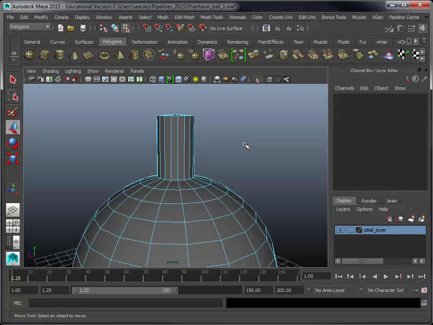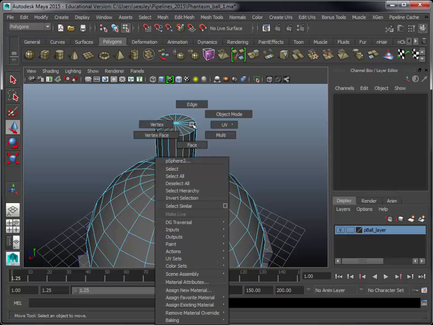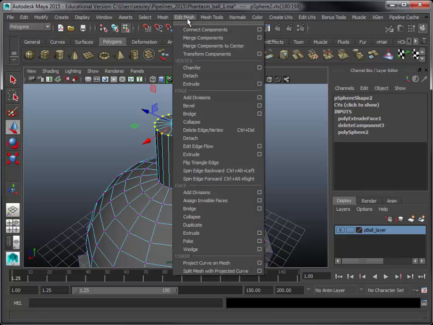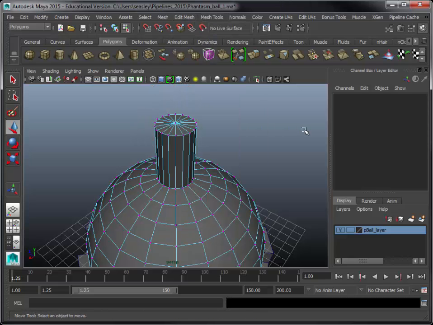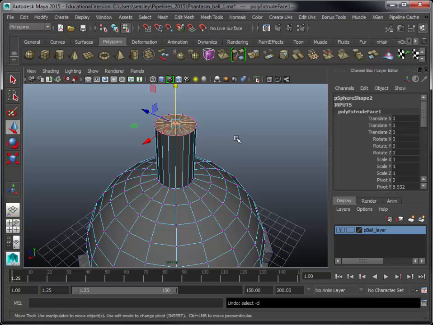We also want to select and delete those faces. Something you might have caught me doing previously is when I have something selected, so there's these vertices, and then I want to show you, okay, be very careful about the edit mesh, and then I click off, oh, I haven't selected them. Do I have to go back in and select them again? Not really. You can press undo. In fact, I'll press undo twice more, 3 times more, and it'll go back to the faces that I had selected. I don't endorse doing undo as a rule.